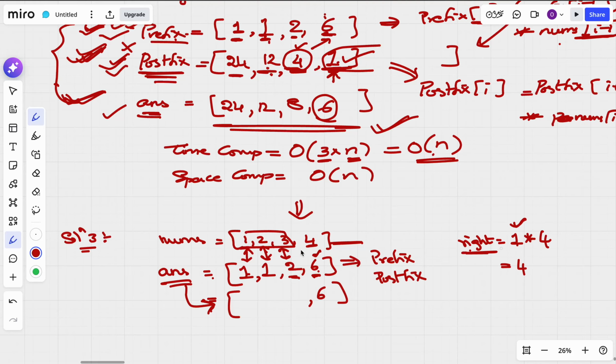So this 4 I multiplied with 2. Initially for prefix I multiplied going up and down, whereas for the postfix I will multiply from the sides and consider this value.